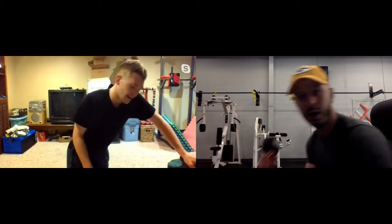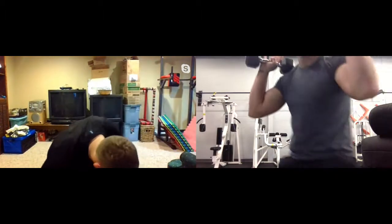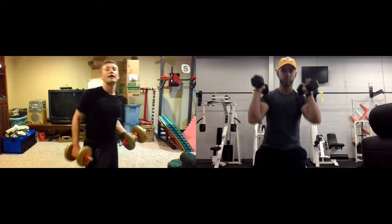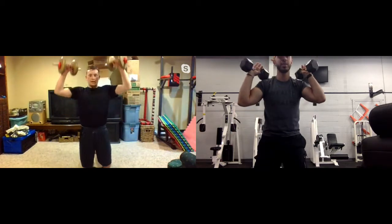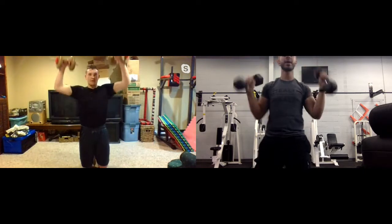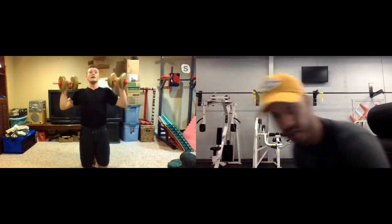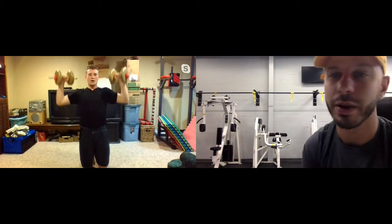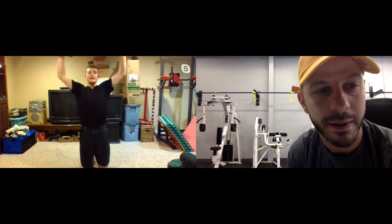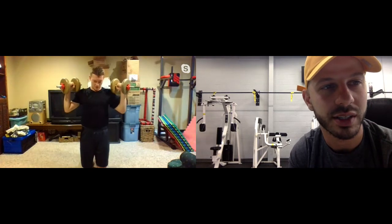Remember, just a little squat here. We got 3, 2, 1. Let's get it. Just a little squat and you press. I don't want you bending too low. You did legs yesterday. Down and back up. Let's get it. Just a little one. Just a very small squat. Just let those legs help a little bit. Let's see what you got. Here we go. 10 seconds, I will count you down.